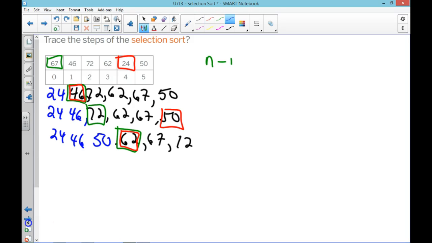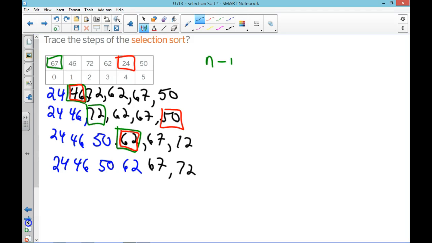But again, in code, it doesn't really matter because we're not really tracing the code here. We are tracing the algorithm. And as long as you have some symbolic way of representing this, it's fine. 67, 72.